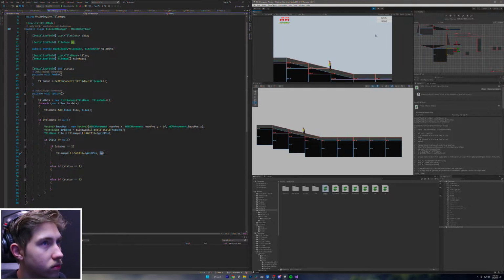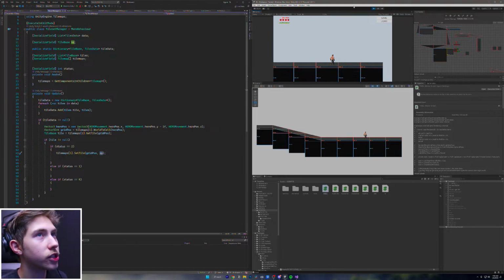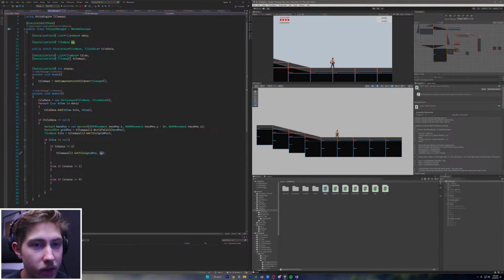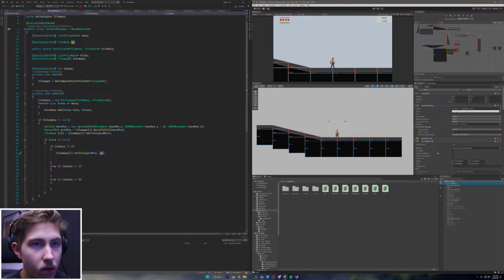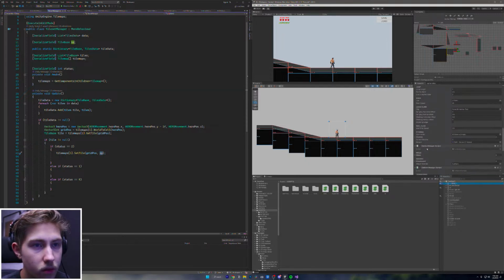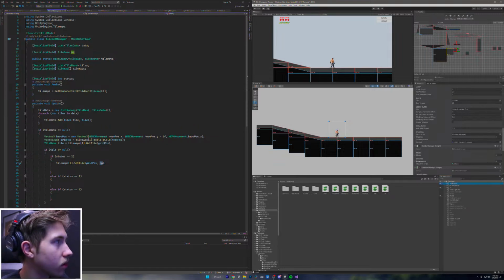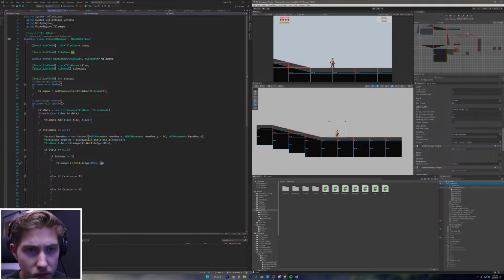Oh. Interesting. They're not changing. Hold on. I must have missed something. All right, let's see. The tile base. This is for the tile set manager. I believe that's in the game manager.